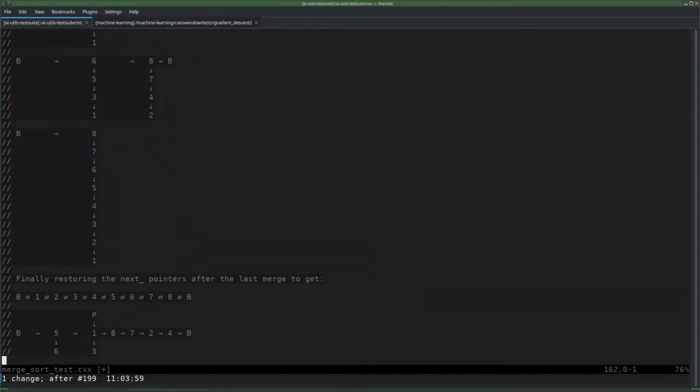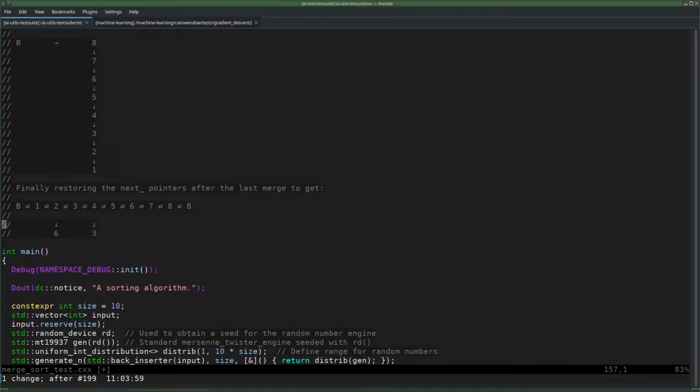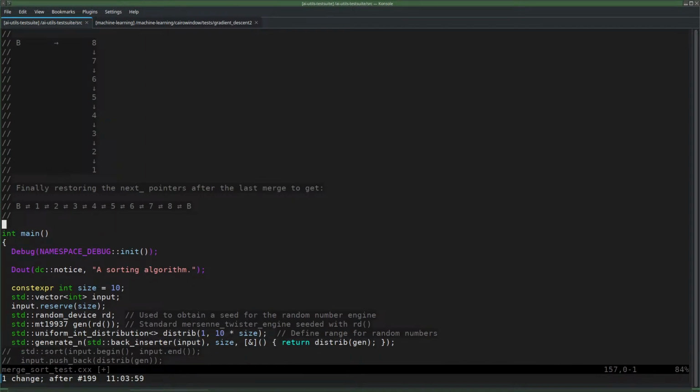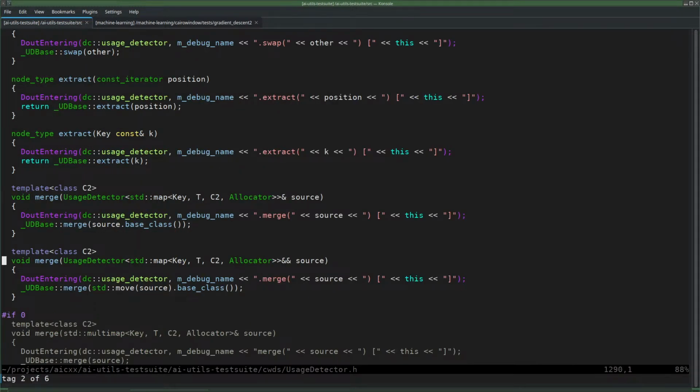And I'm gonna do that before I fix this comment. Let's fix the comment that is written for merge.